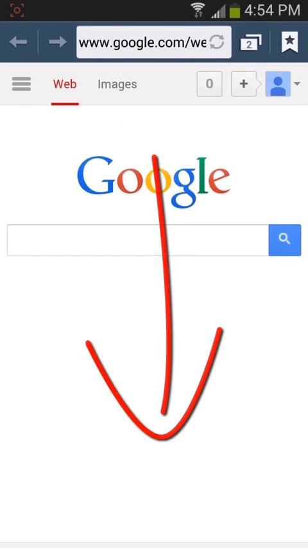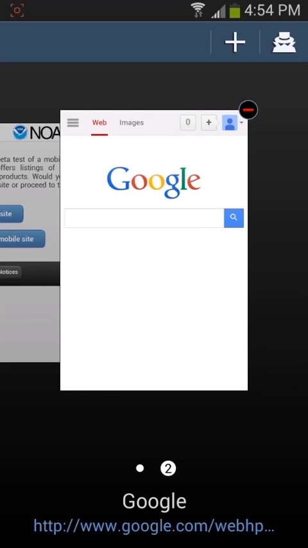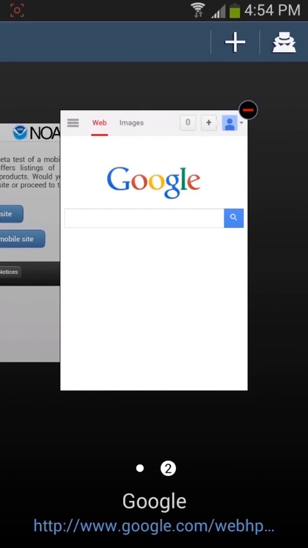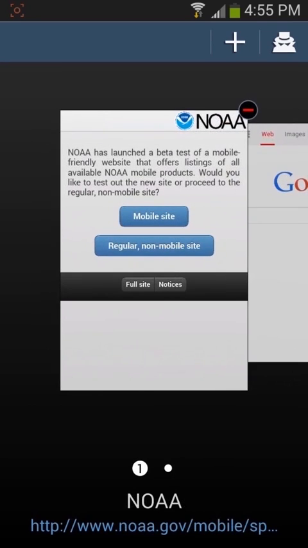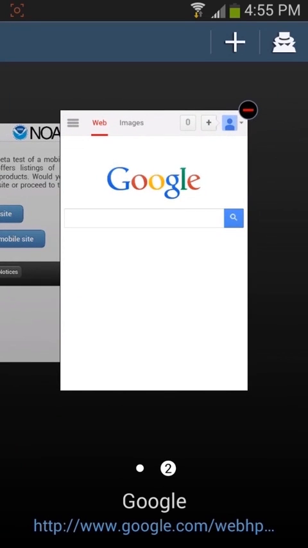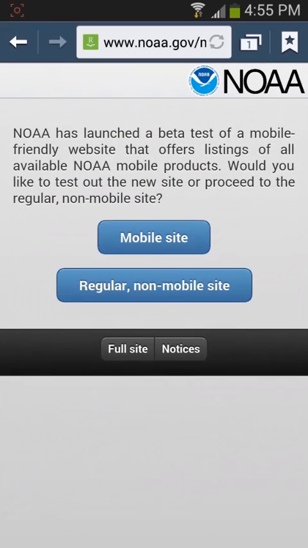Drag down to show the address bar. We can now see that there are 2 open web pages. And by clicking this button again, we can see the 2 visible here, then we can scroll through them. We can swipe between them and touch one of the web pages to open it. We can close any of the open web pages by touching the minus sign to the top right of each web page, minimized. Let's touch the home screen again to exit.